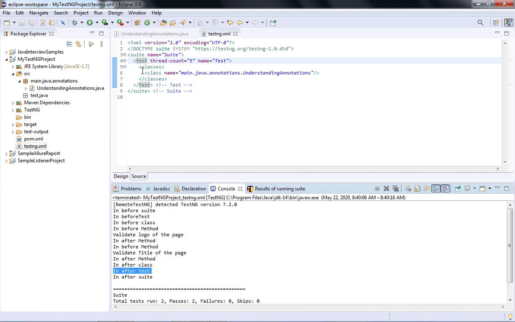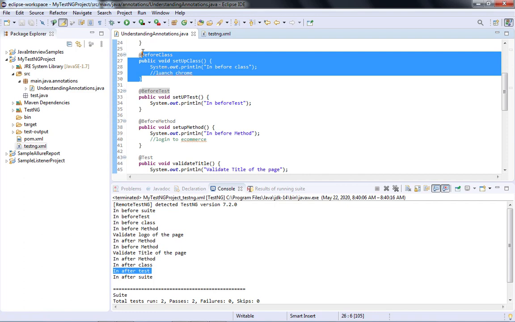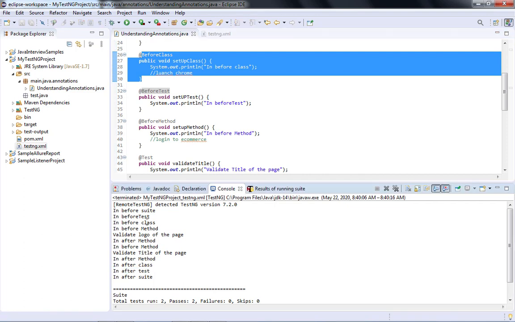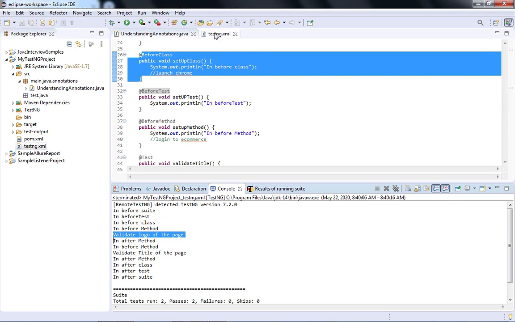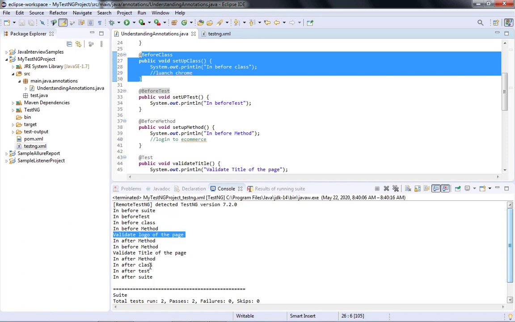Similarly, after test come the classes, so you'll see the class running after that, and here also you'll see after class. And then obviously, as we know, before and after each method there are before and after methods. Therefore, as we see here in the XML, we have the same sequence: suite, test, classes, class. When I say class, it finally means my test case. So this sequence matches the sequence of your TestNG annotations that you would see in execution.